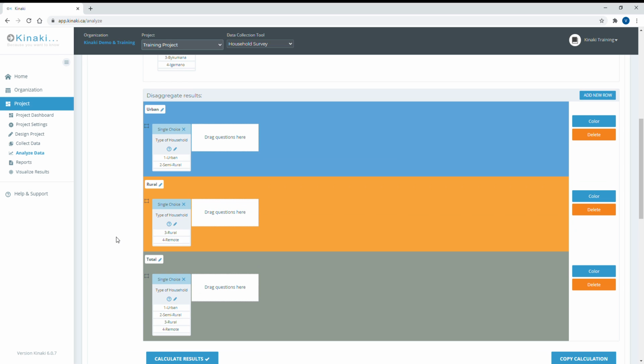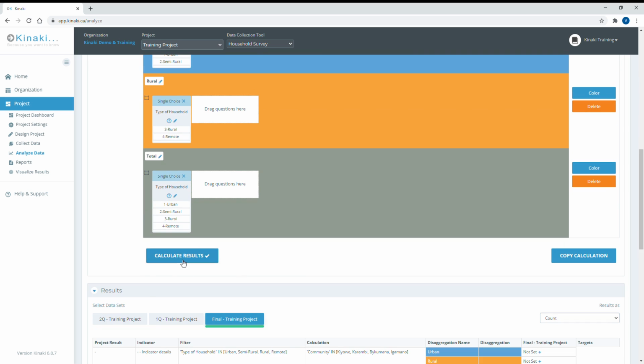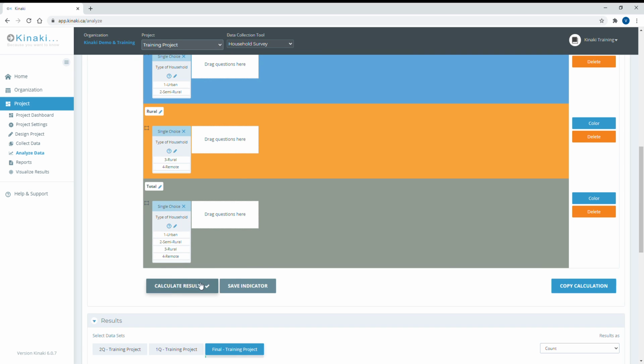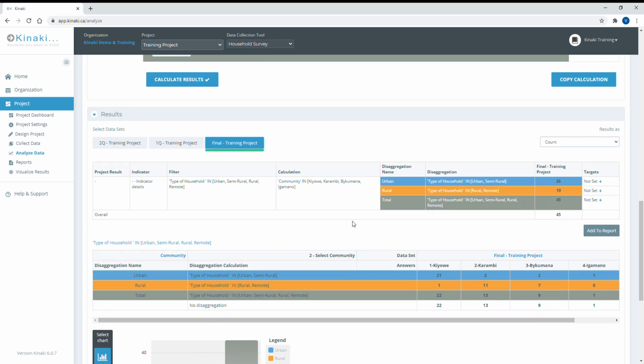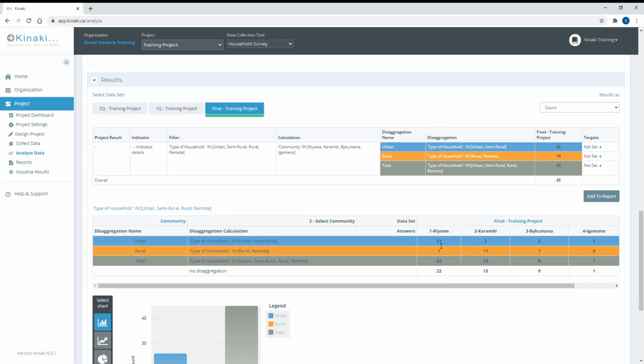So at the moment we should have different results, and we will hit the button calculate results, and we can already see that it has been calculated. Over here in this table we can see that most of the answers of the first community are answered under urban.